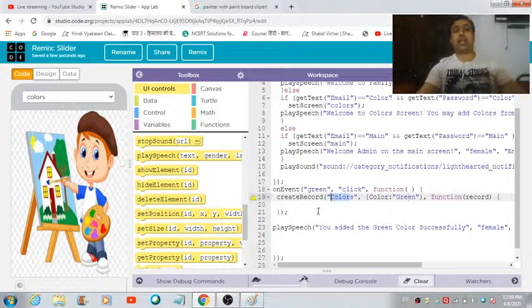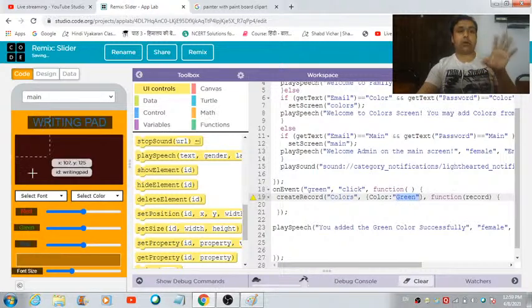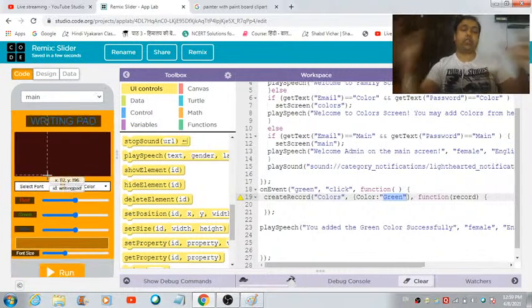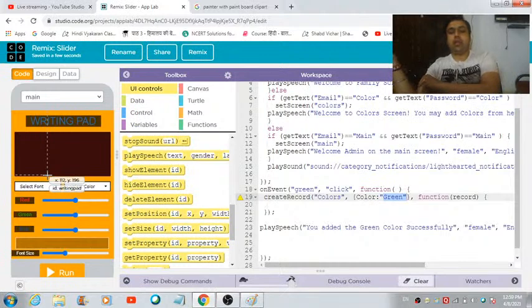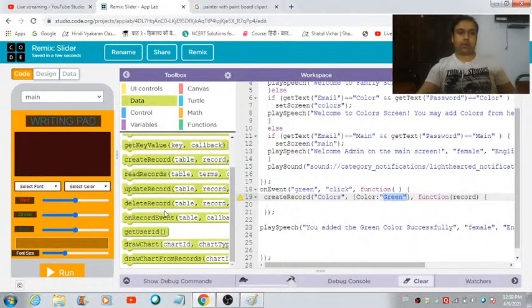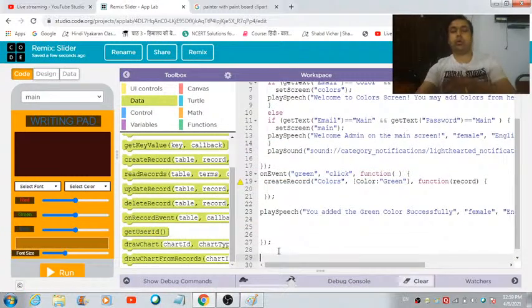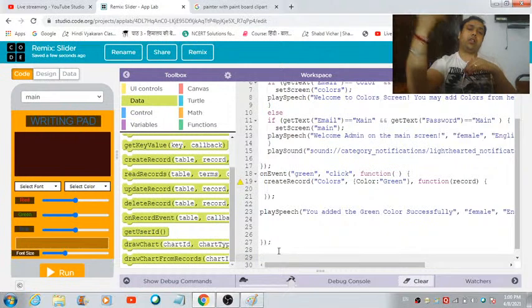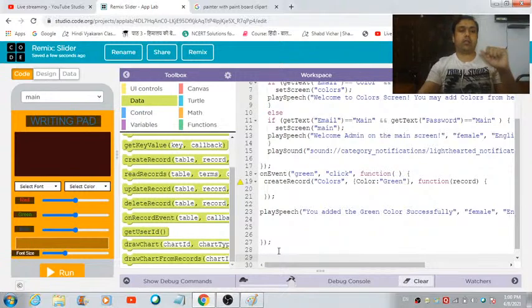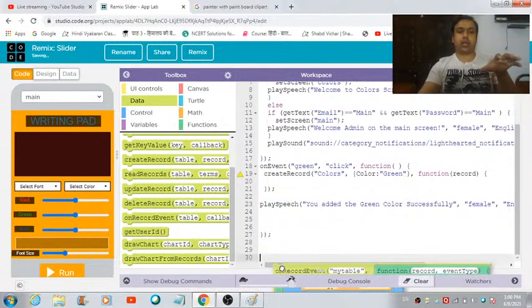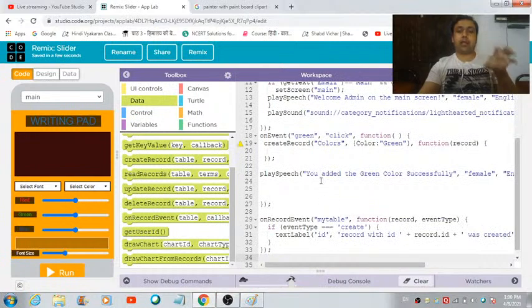Now how can we get this option reflected in real time on this main panel which the user is going to access on some other device? As you guys very well know, we are going to make use of this on record event, right? Because if you want to get something in real time from any table present on the data browser based on some event driven method, the best way is to make use of this on record event. Now where are the things changing?